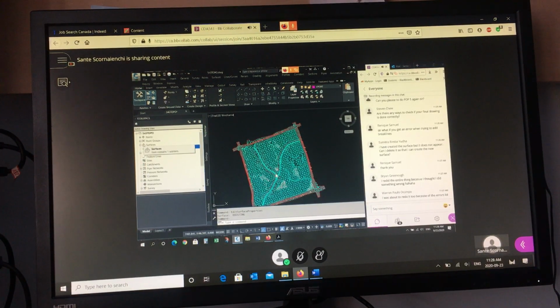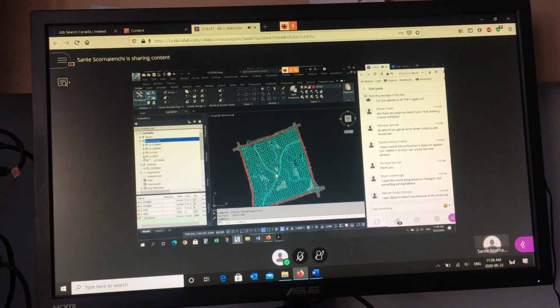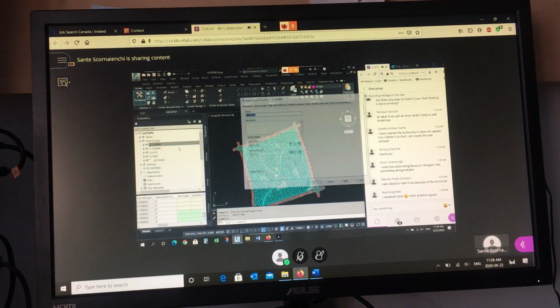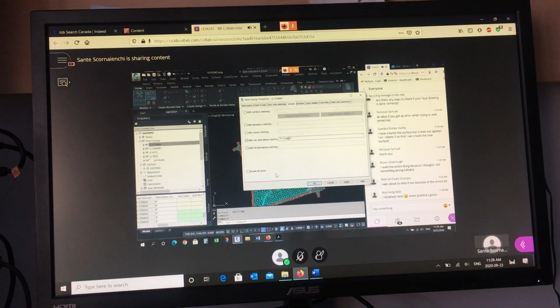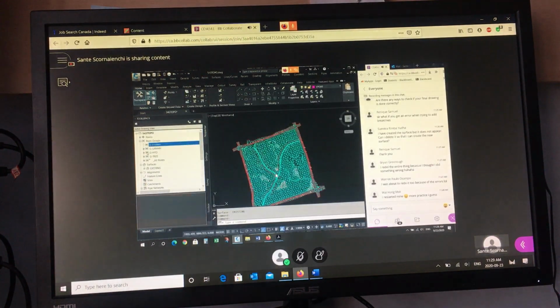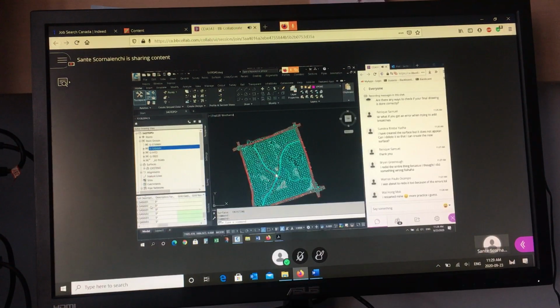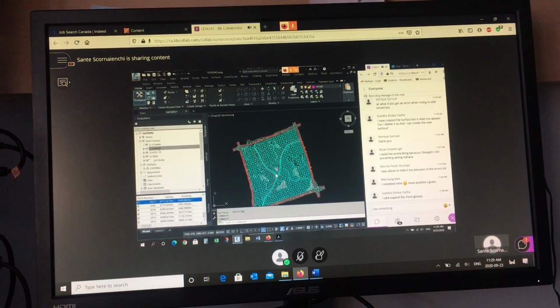So the way to check it is this. If you go to the point groups and expand that, you should see these black dots here. All points will always have the black dots. If you misspell something here, let me show you. In the include tab, suppose you misspell this. Instead of a T, you put an L. I misspell it. See that black dot disappears? This group is now empty. There are no points. If I look at the next group, there are points in that database. You can see the points. If you have no black dots next to the group names, then they're empty. And if they're empty, you're not going to see them.